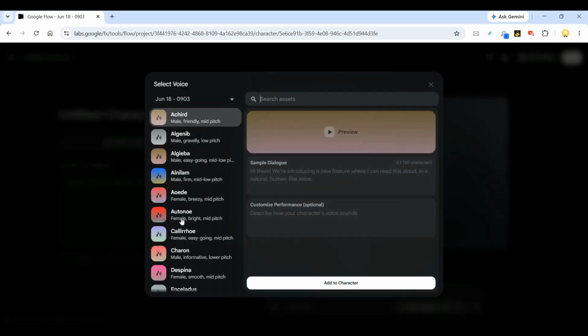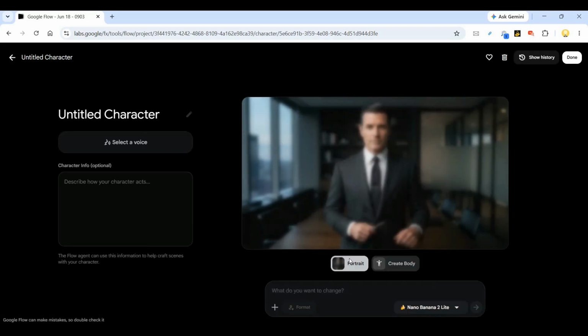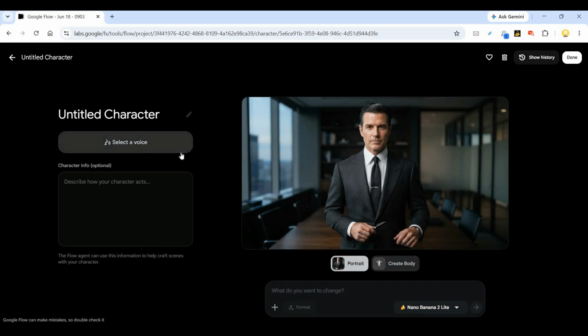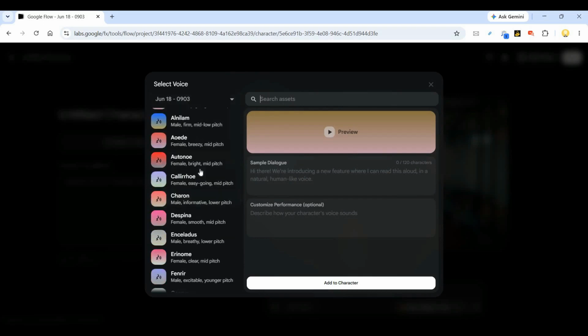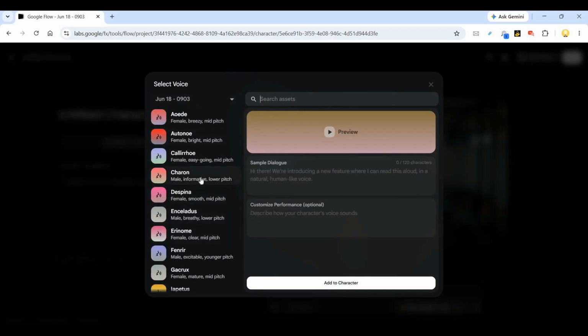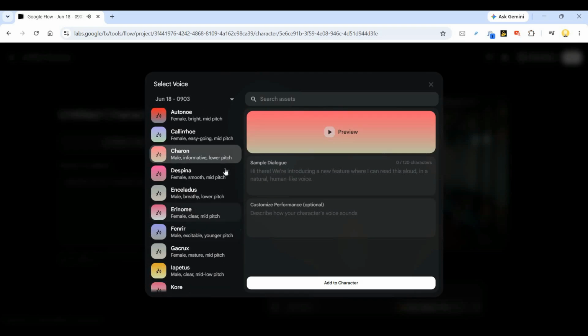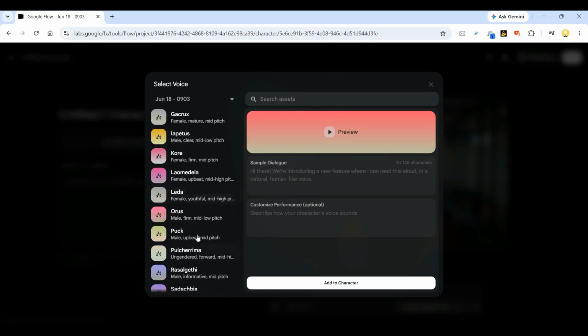Then you can select a voice for your character. Okay, so this is my character. Now I'll choose a voice. I can choose a male voice. Let's see. These are different pitches.